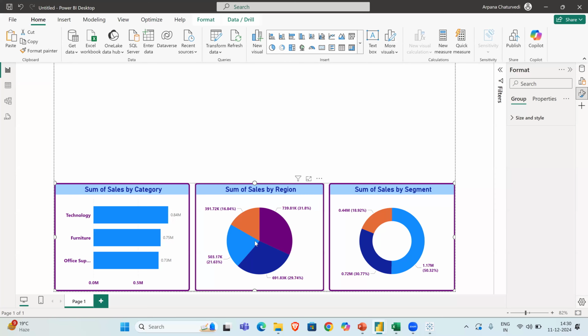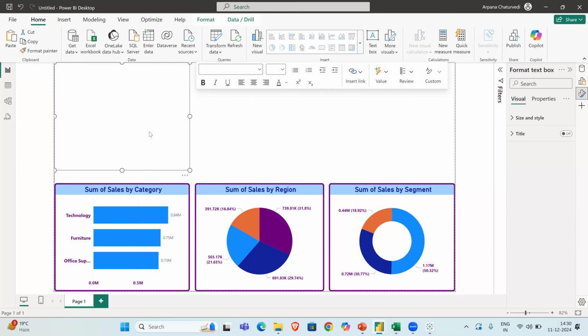What is the difference between a donut chart and a pie chart? In a pie chart, you cannot write anything in between, like what the overall sales are. Here, I am having an empty space. Here also it is showing me the distribution. But in this empty space, I want to write the total sales made by my company. So what I can do, I can just have a text box, or you can say, don't take a text box.